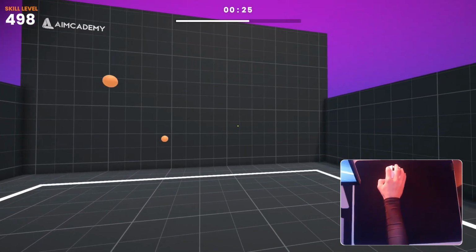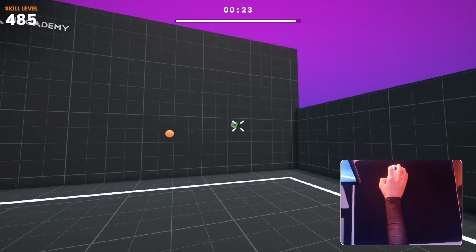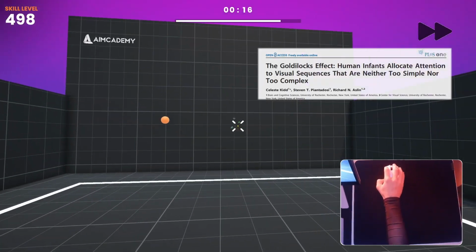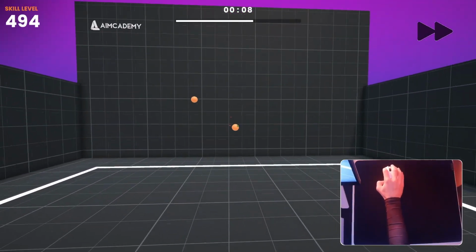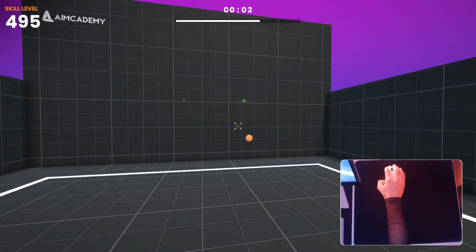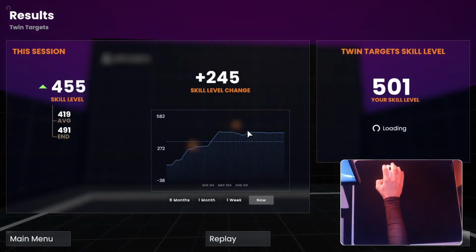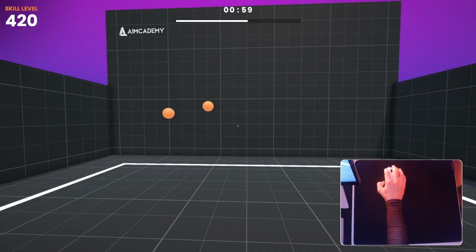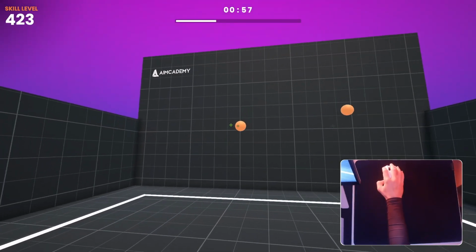Some theories suggest that tasks that are too easy or too hard are inefficient for learning. That's why we apply this approach to aim training. In the graph, you can see that it was clearly too easy at the beginning, but then it led to a very nice plateau, or as we call it, the sweet spot. If you play this task again, it actually saves your level, meaning you start just below where you ended up on, in order to cut the waste of time adjustments in the first few seconds.